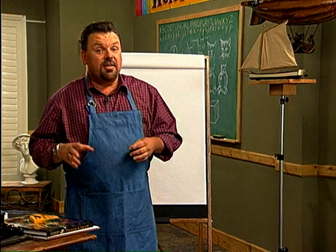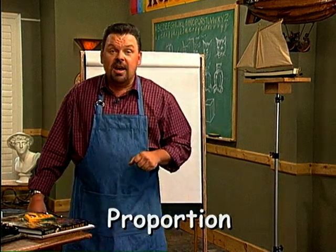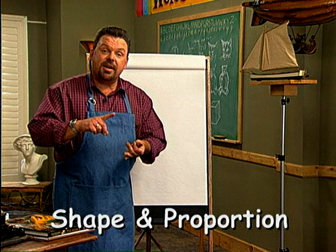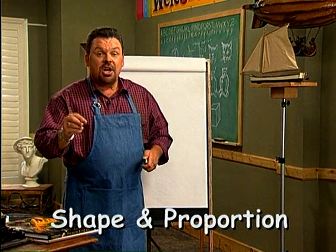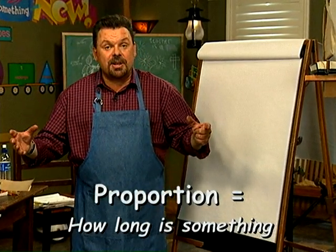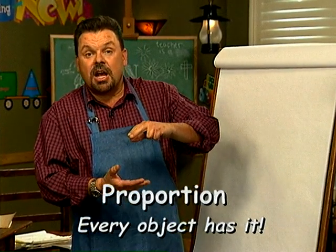Now, another idea that's very important in addition to shape is what we call proportion. Now, I've got to prove to you that you know how to recognize proportion, because whether you're an artist or not, I think everyone can recognize shape and can recognize proportion. And those two simple ideas are the keys to drawing in a realistic way. Proportion is very simple. Proportion is how long is something, or how tall is something. And every object has a very definite proportion.